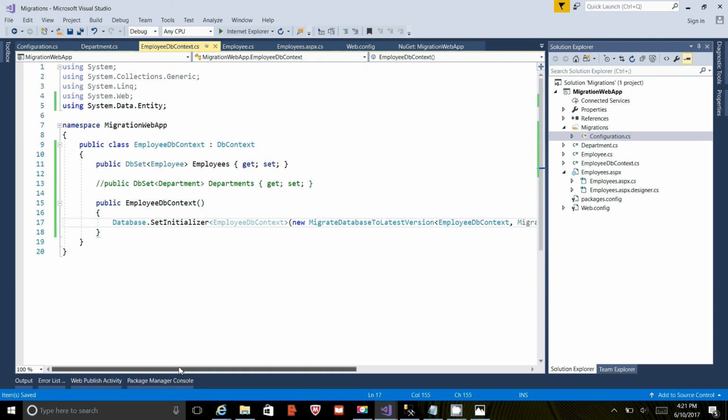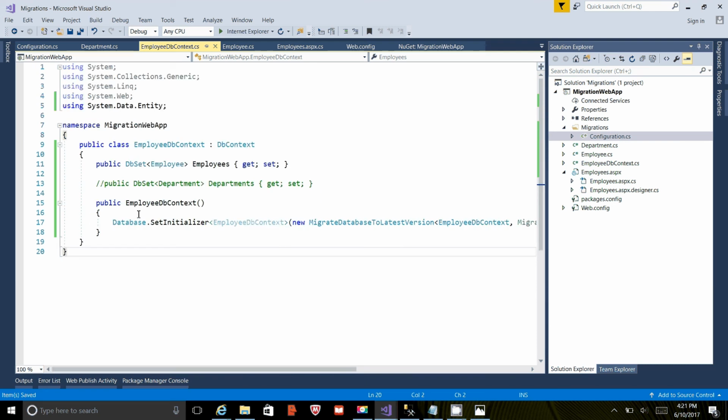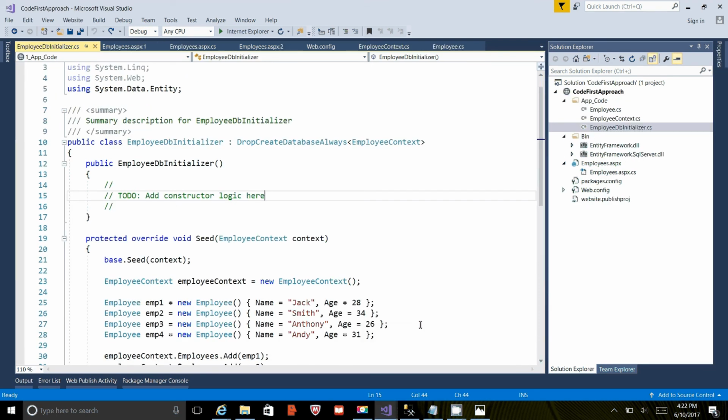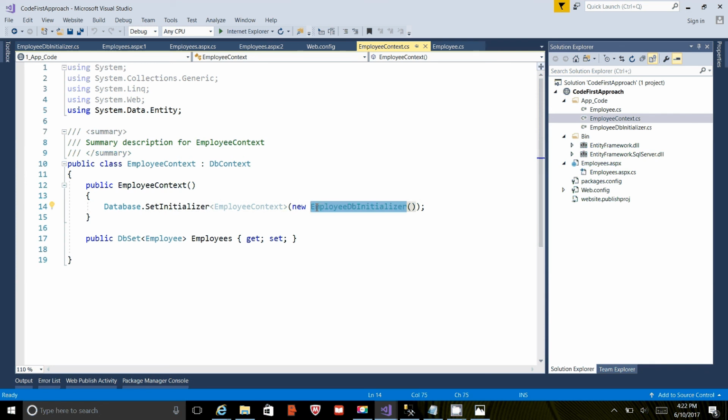So yeah, it's the same thing that we had in our previous code, where we wrote that database dot set initializer. This is my previous code, and if you see here in the employee context, we had that database dot set initializer, and we were creating that initializer object.